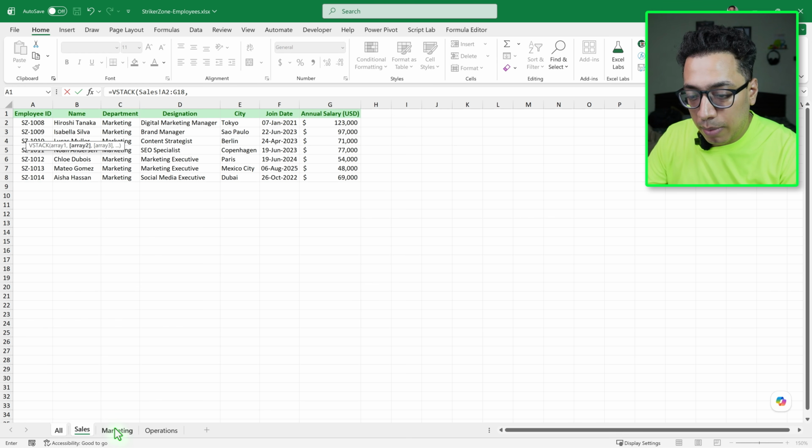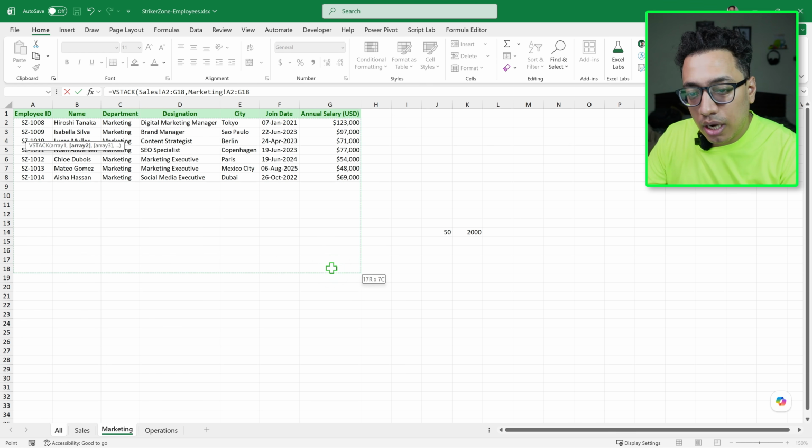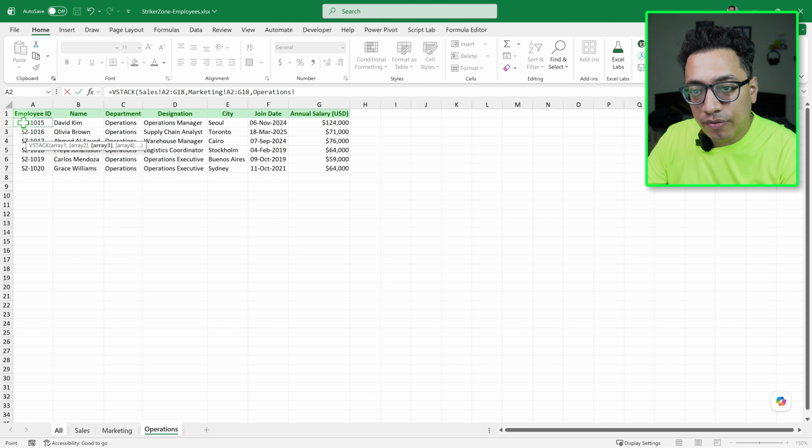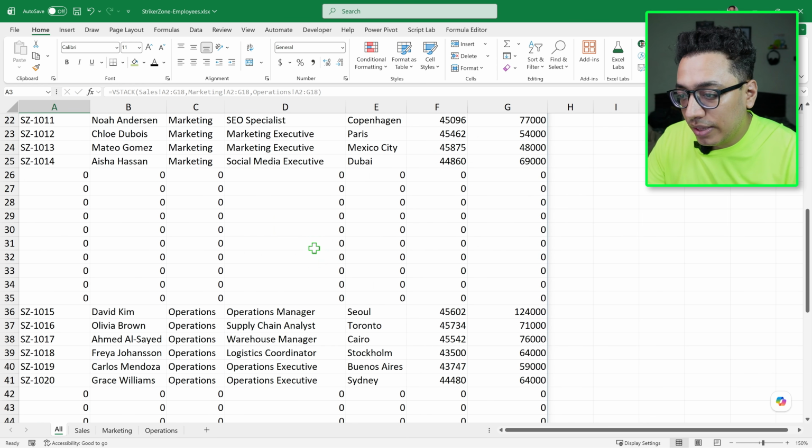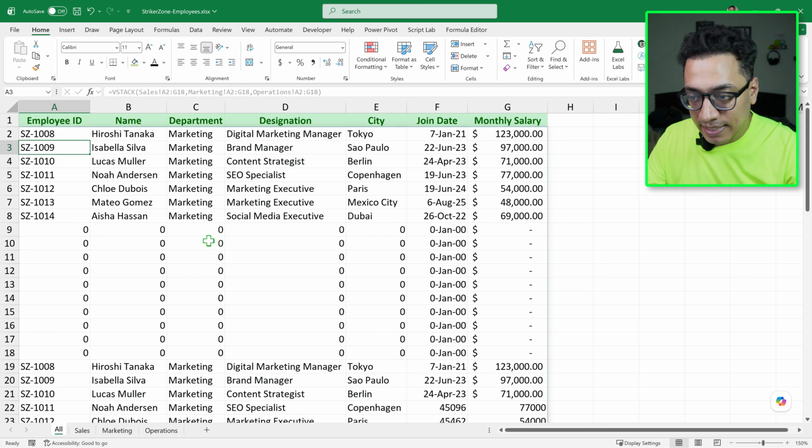Then I'm going to go to the next worksheet, again selecting an extended range, and the same for the third worksheet. Now when I close this function and hit enter, I get these blank rows here which are the extended range, but right now I don't have data in these rows in all 3 worksheets.